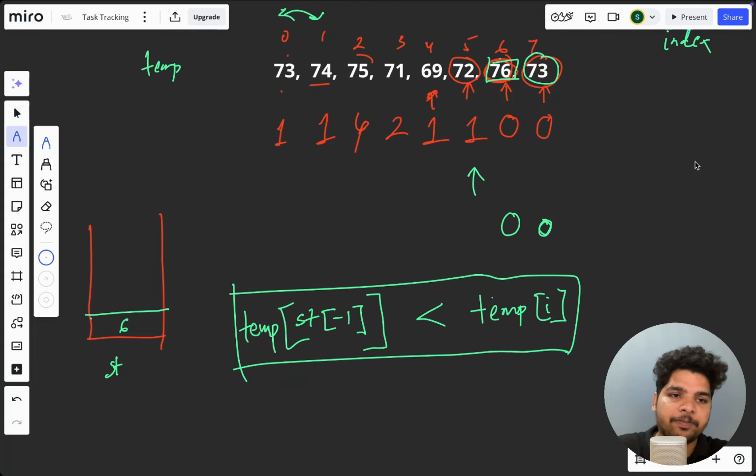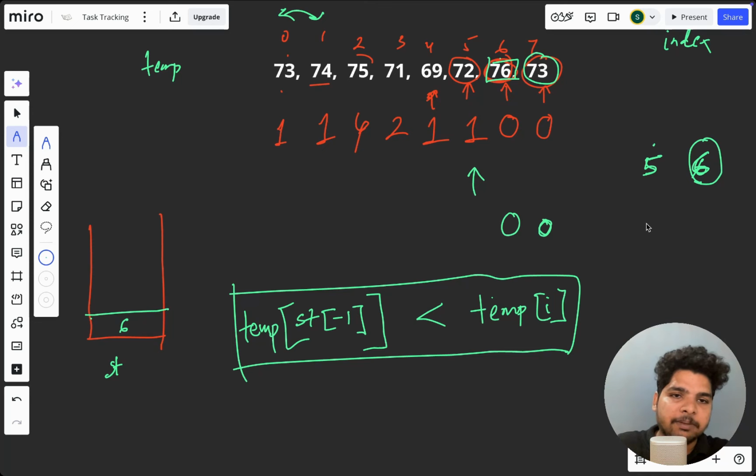The peak is 6 and the current index is 5. Now try to understand: we have found an element greater than this at this index. Now how many days do we have to wait?